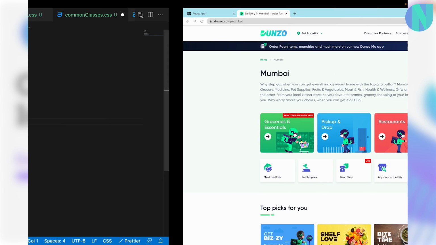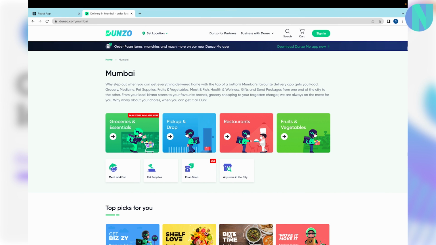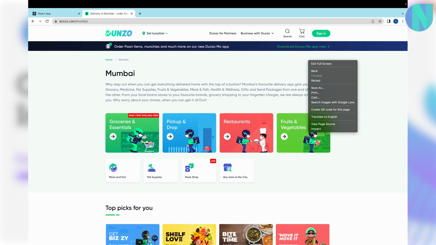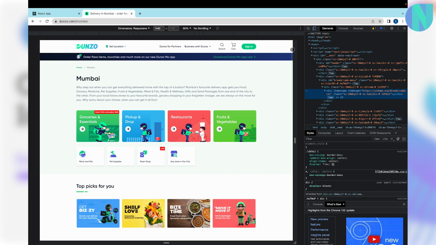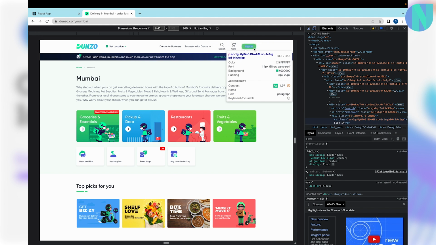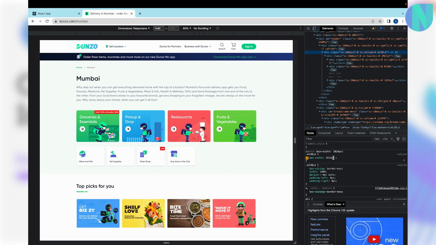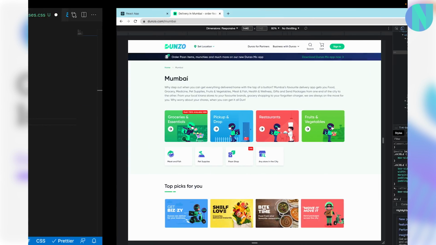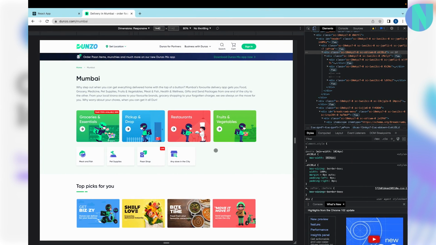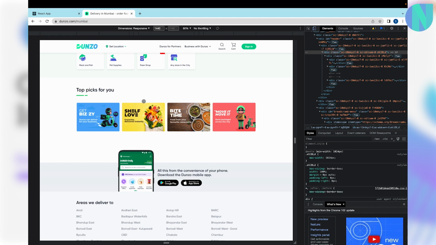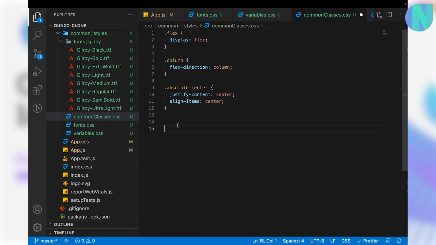Next to this, if you look at Dunzo's website, you can see that there is some white space after this and some white space before this. If you inspect the code base of Dunzo, you can see that they are fixing the width of the components that they are creating. So this is the width. You can see they are using a maximum width of 1024 pixels. And since we are going to apply this class name to all of the files in our design, it's better that we create a class here by calling it a max width class.